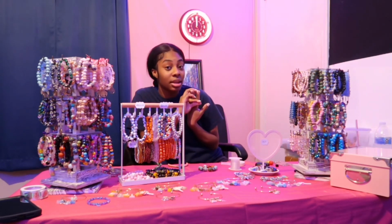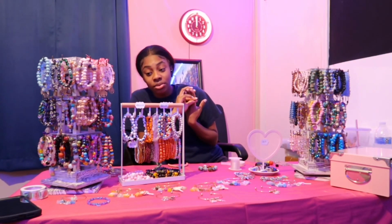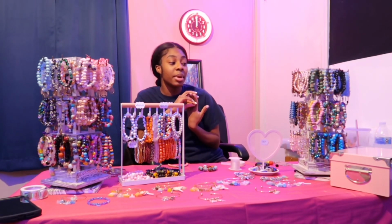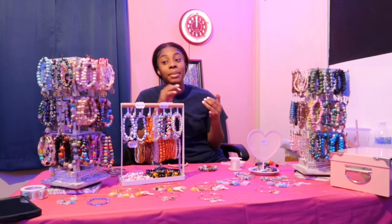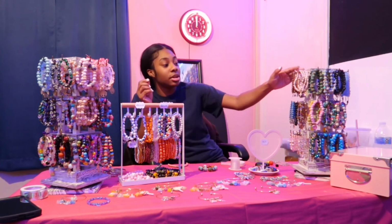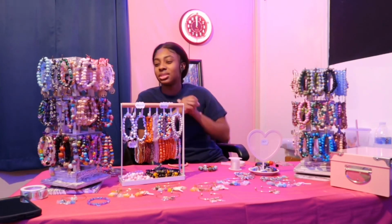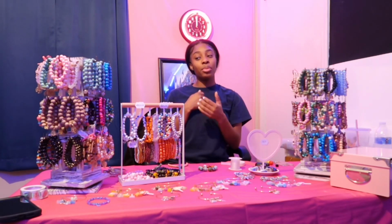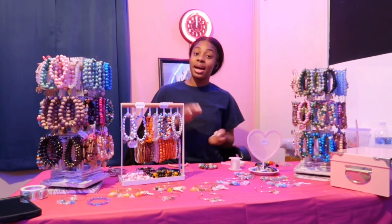I literally remade, like, probably all my bracelets, y'all. Not every last one of them, but a good bit of them. Like, the pricier ones, I remade all of those. Zodiac sign bracelets, I remade all of those. The Tree of Life bracelets, I remade all of those. I made new bracelets to go and fill in some of these spots. I'm still not done. I'm going to make a couple more. I did want to make some more Zodiac charm bracelets, but I'm happy.